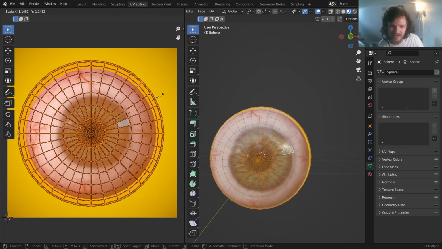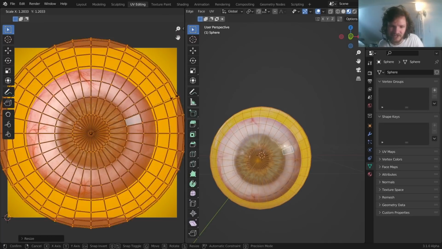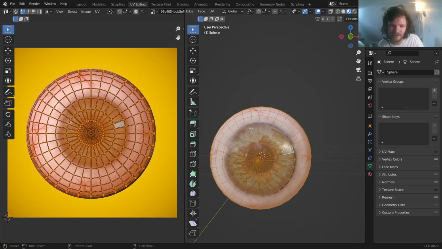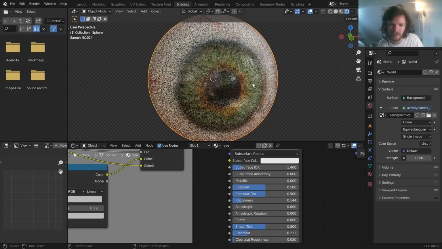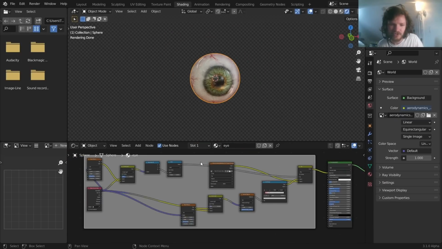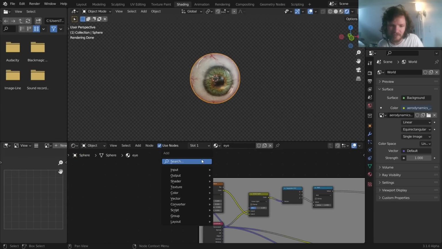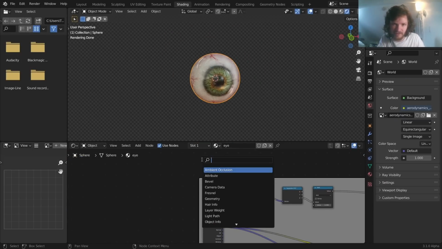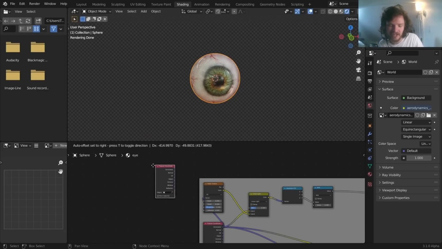But if we kind of scale and do this, you can almost see how the eye looks like it's dilating and contracting and all this. So that's how we're going to do this eye kind of getting bigger and smaller and bigger and smaller, except we're going to do it procedurally. So to do this, we need to manipulate the UV map, ideally without keyframes or anything like this. So here's how we're going to do it. We're going to take texture coordinates.